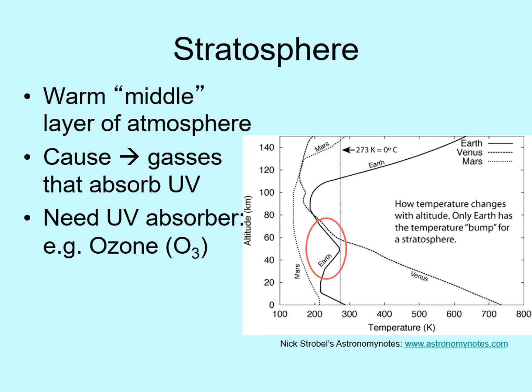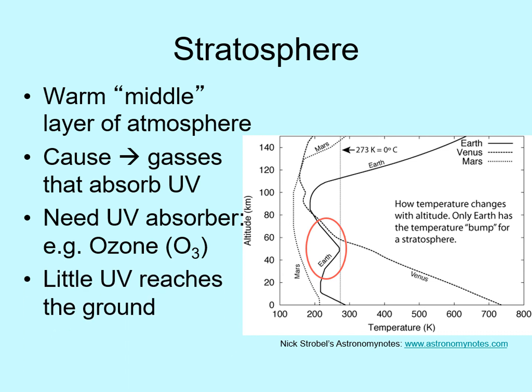Ozone is very unstable. It likes to react with other molecules. So to have much ozone, there has to be a lot more ordinary oxygen gas around. That's why the Earth has an ozone layer, while Mars and Venus don't. Their atmospheres are dominated by carbon dioxide, and they've got very little free oxygen, so there's even less ozone. Since ozone is a great ultraviolet absorber, it creates the warm layer we call the stratosphere.